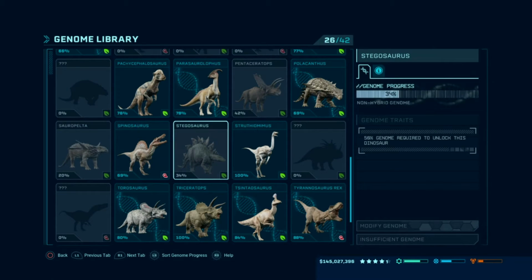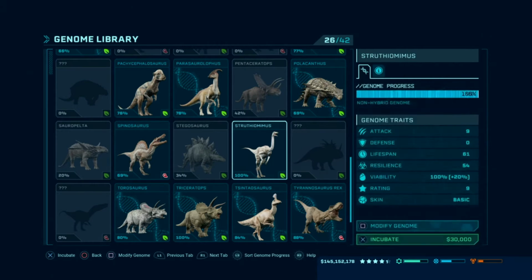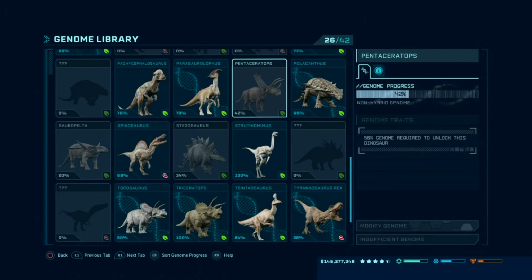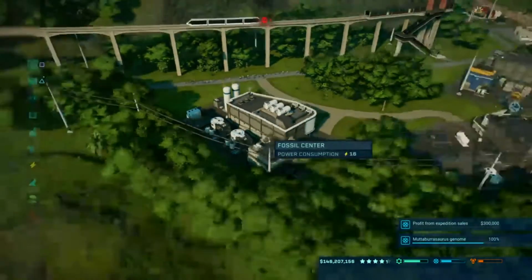And my Stego is at 34. And I really want Stegos. Those are like some of my favorites. I really like the Stegosaurus. I think they're really cool. What's this? The Pentaceratops. I'll do this, hopefully, to gain the Sauropelta.